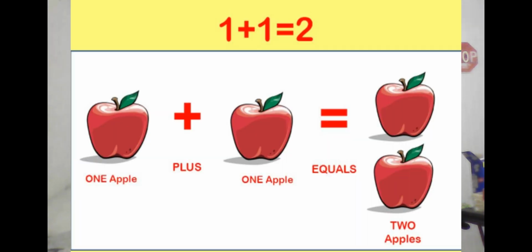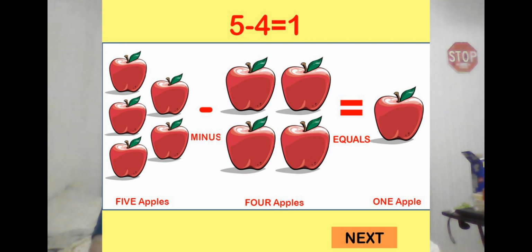Addition refers to combining multiple objects to get a group of a total amount of objects, such as 1 plus 1 equals 2, which means when you combine two separate quantities of 1, you get 2 in total. Subtraction is basically addition in reverse, so you take away the amount specified from the total instead of adding to the total. For example, 5 minus 4 equals 1 specifies that if you take 4 of whatever from a group of 5, you have 1 left over, which should make logical sense.